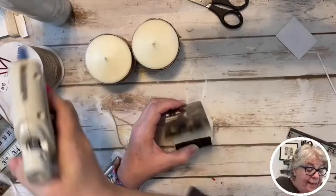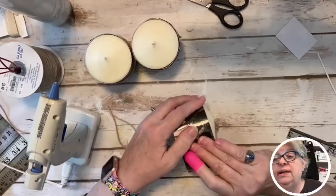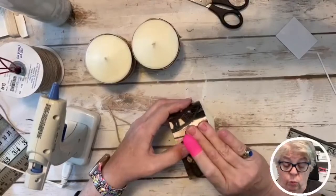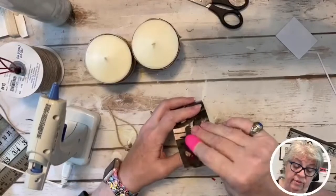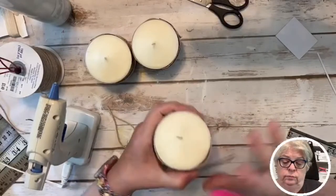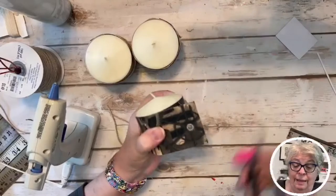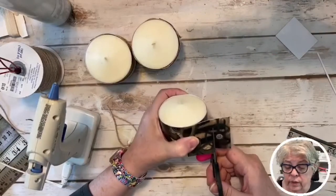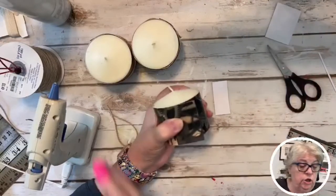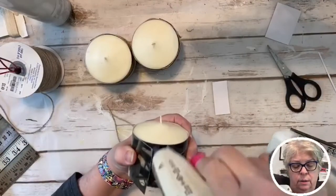Now, y'all keep in mind, when you put your hot glue on a wax candle, everybody's committed. I mean, it's like the wedding ceremony. They done said I do. They done said it. It's over. Okay. Whew. All right. I'm just going to snip this off. I think I can cut a relatively straight line, but not really. Don't be impressed.